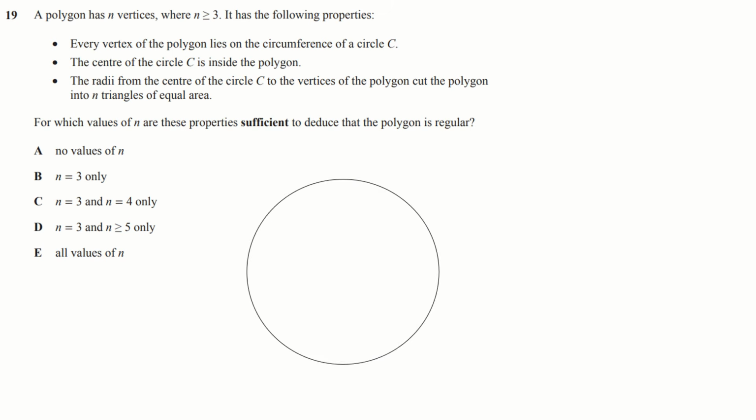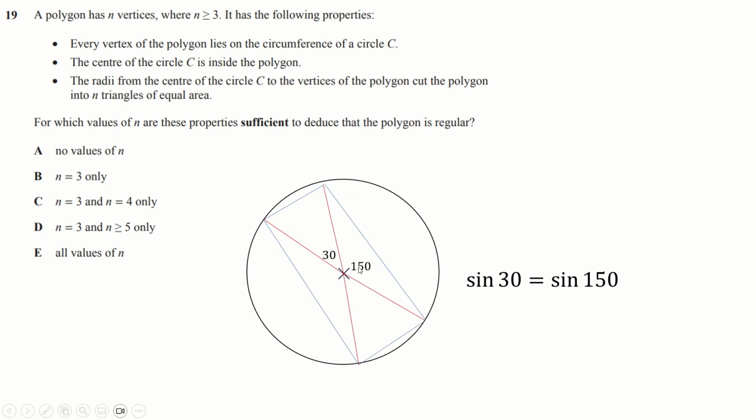So here's a picture, this one here, where this angle is 30 and this is 150. And now the area of this triangle is going to be the same as the area of this triangle because sine 30 is equal to sine 150. And even more so, the values of sine that give you pairs of equal outputs always add up to 180. Like sine 20, sine 160, sine 10, sine 170, sine 40, sine 140, right? They always add up to make 180 because that's just how the sine graph works. It's symmetrical around the point 90 degrees in the middle.